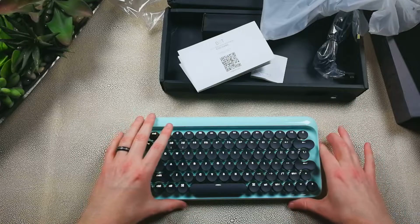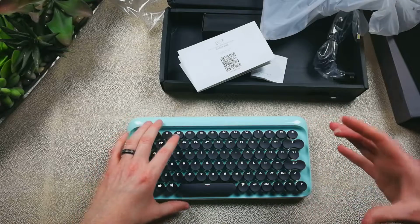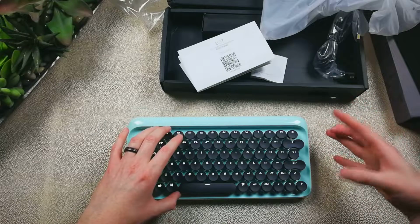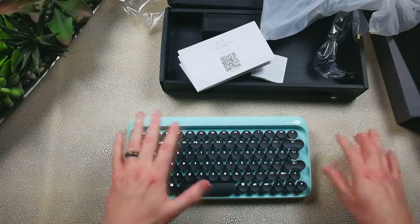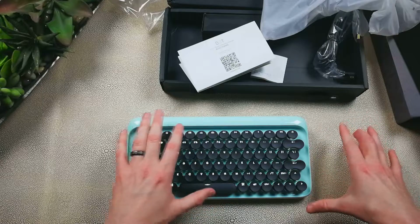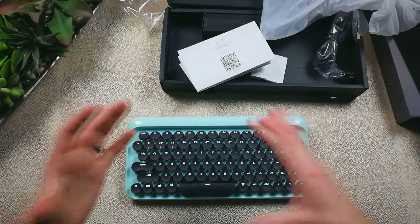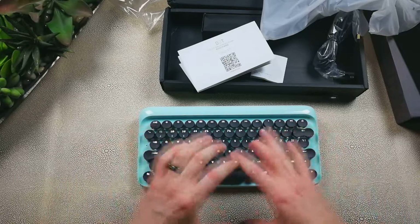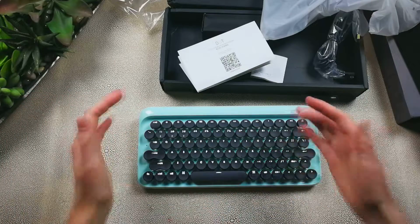There's no numpad, unfortunately. They are in the process of making a numpad that is Bluetooth and is also a calculator built in, so that you might be able to interchange as far as your look and make it match. They do also make wrist rest. They do have a mouse pad, lots of different colors.